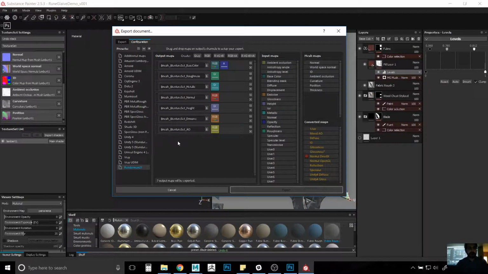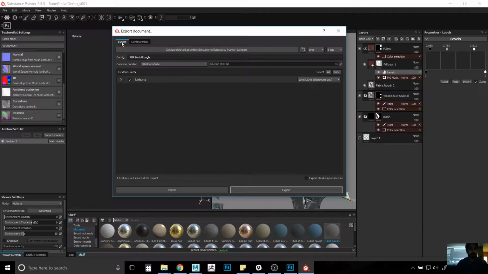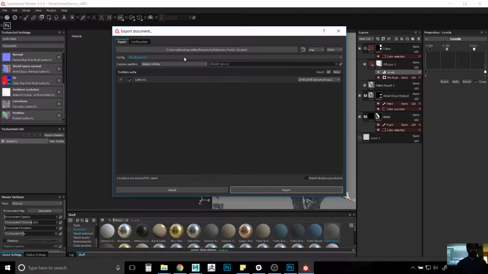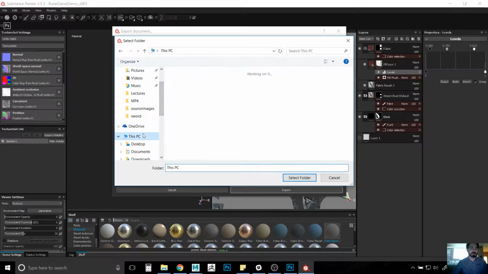And now I can choose my export options. I can choose that configuration, and I called it RenderMan 21. So now it'll remember, hey, export these maps with this naming convention, and then set to targas, set to my proper folder.